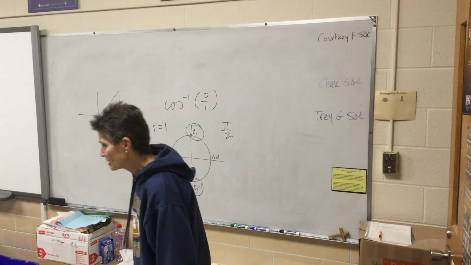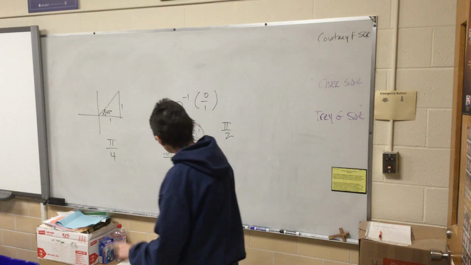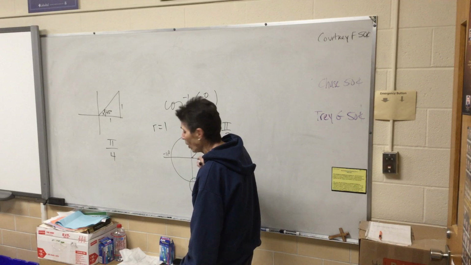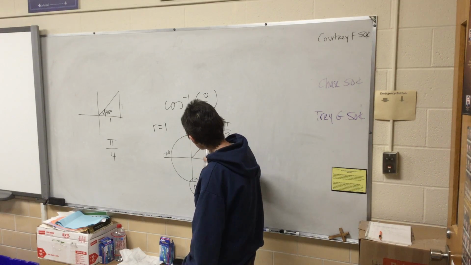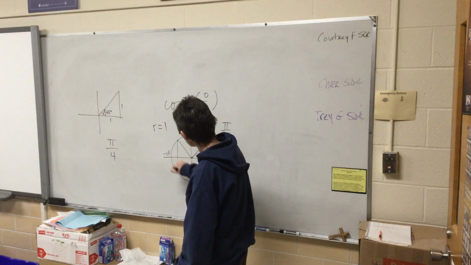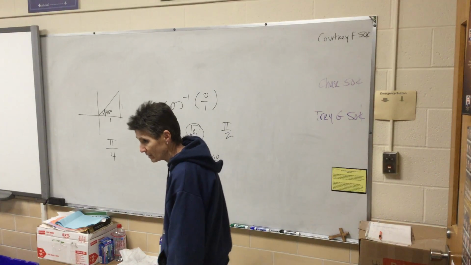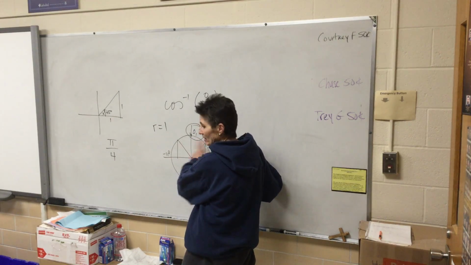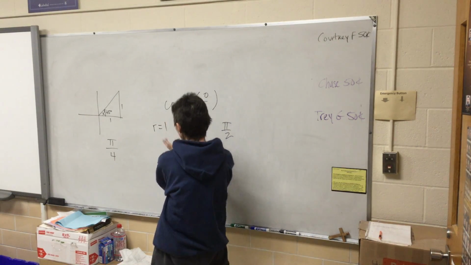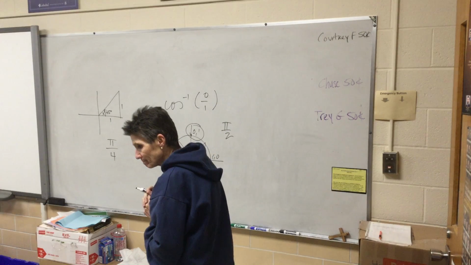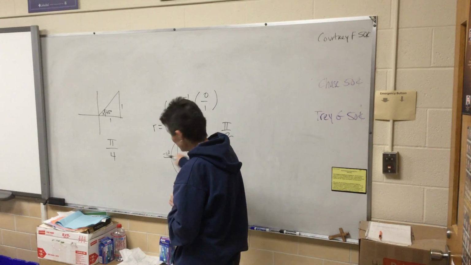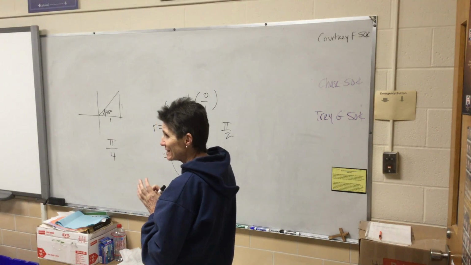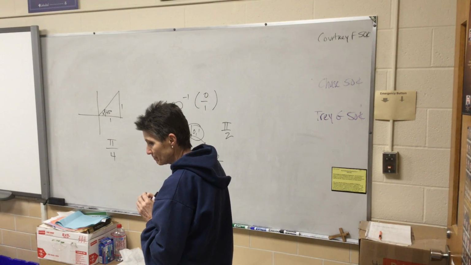Now, why did Tyler say that? Stop and think. If this had been a positive number, I would have drawn it in this quadrant. If this had been a negative number, it's a cosine, so I would have drawn it in that quadrant. So it makes sense that any answer I give is going to be in the top half of the circle, because that's where the 2 triangles are that are possible answers for an inverse cosine problem.